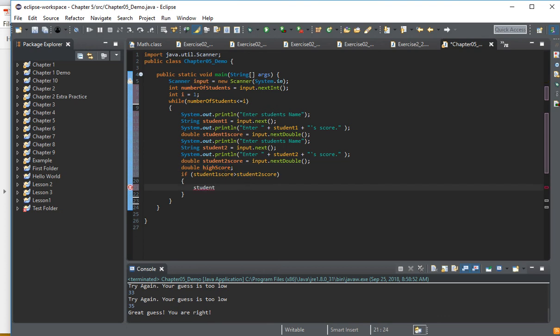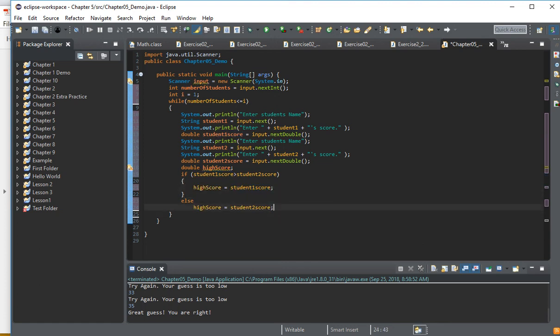If student 1 score is greater, high score equals student 1 score. Else high score equals student 2 score, semicolon.